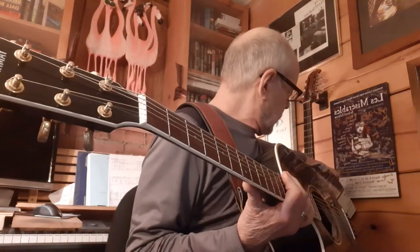Use a different guitar today. Works the same. This one is a steel string, my other one's a nylon string guitar. They work the same, you play them the same. I'll start by tuning this guitar. That's the first note.